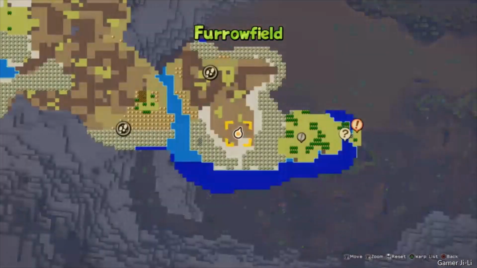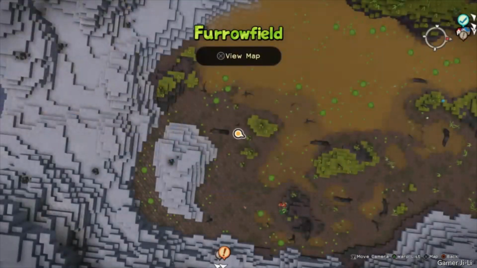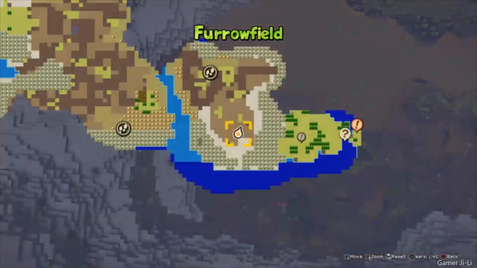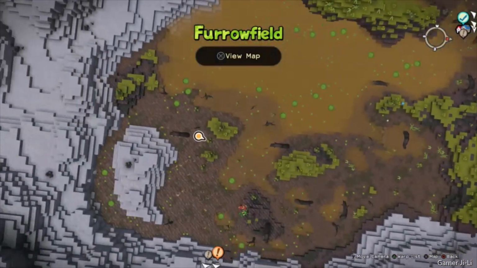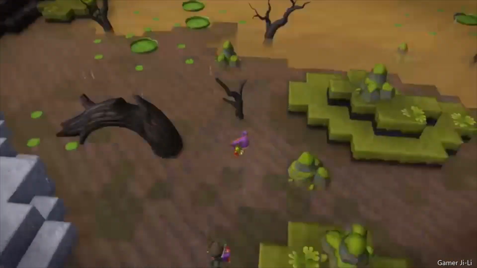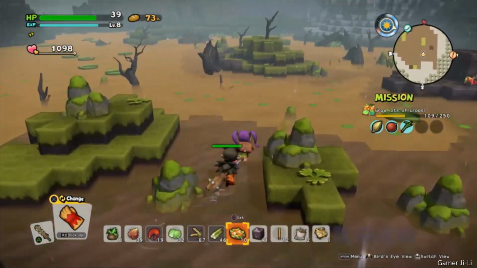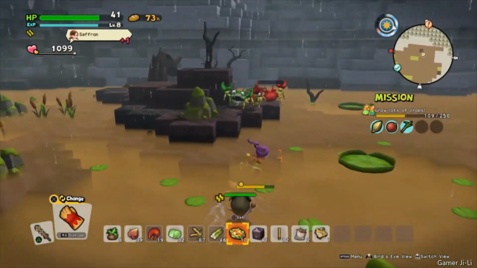Let me give you the overworld map. Alright. So we're gonna head this way. Yep. Oh, I should probably see what this is in that direction. I need to climb over that?